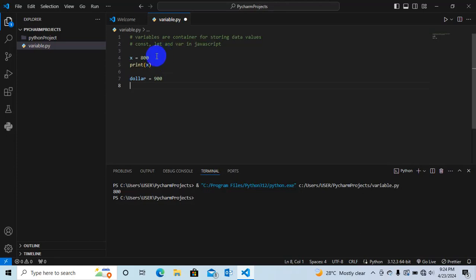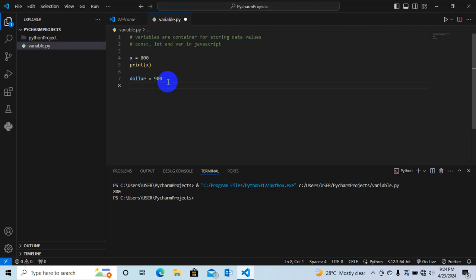Remember that dollars is the name of the variable, the equal sign is the assignment of the variable, and the 900 you see here is the value of the variable.